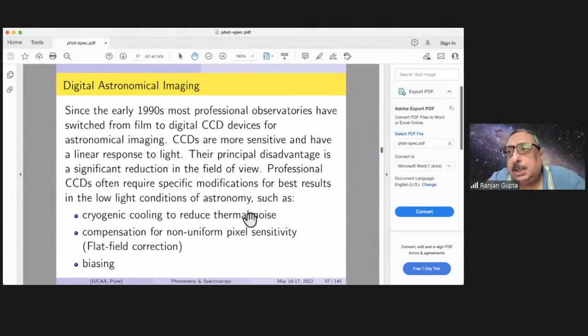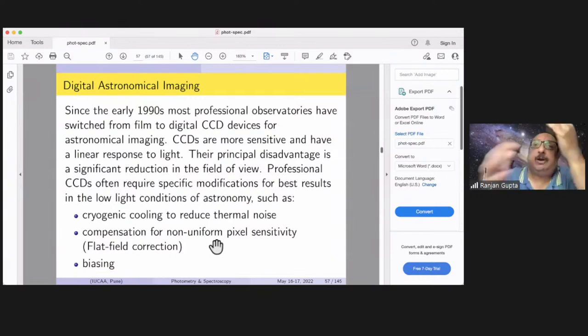Now what I'm going to do is I will slowly move on to a little bit of imaging. So as I said, photographic film was there till almost early 1900s, but then CCDs came somewhere in the 90s. And these are detectors which are very efficient, and it gave a very big boost to physical experiments in physics and other subjects, but mostly in astronomy. And they require, of course, cooling because the thermionic noise reduces. And there are many advantages of CCD.